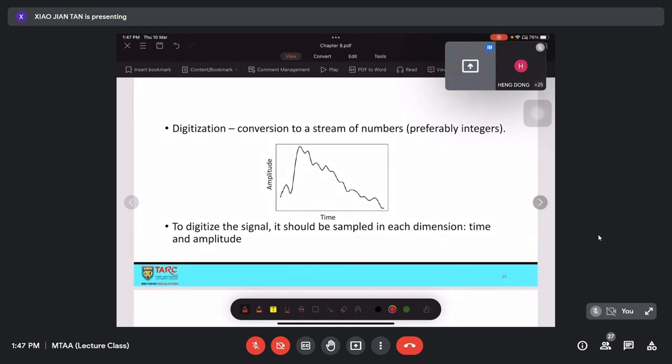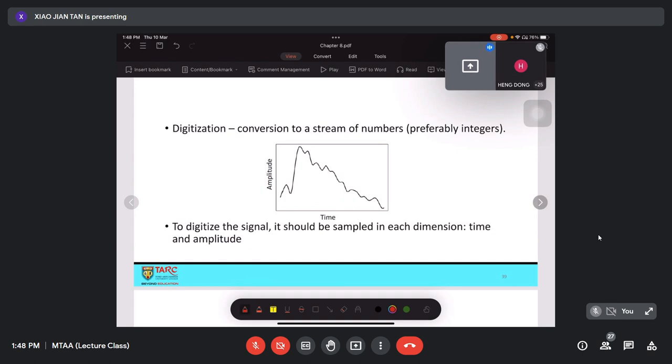For example, 0.5, you round off to become 1, because 1 is easier for the system to process. For example, you don't have 100.7, but rather you round off to become 101 intensity. But 101 and 100.7 would be a difference of 0.3. Of course, it is not so significant, but if all the pixels have such an issue, you might see some noise in your input image.